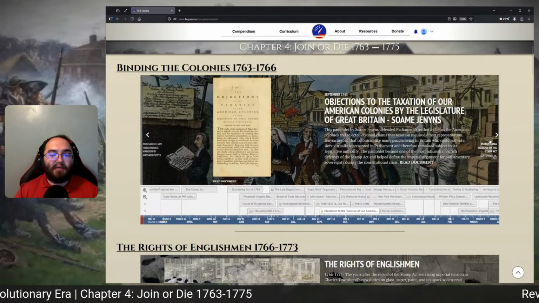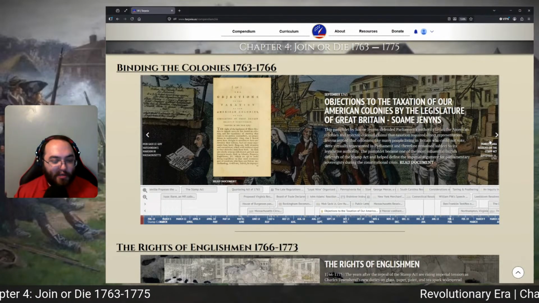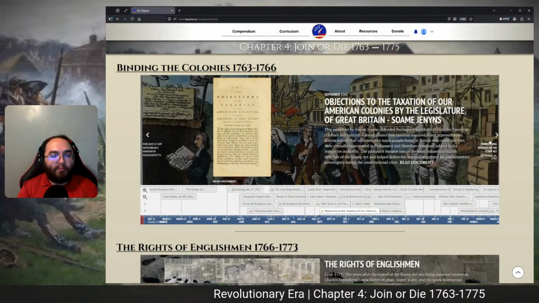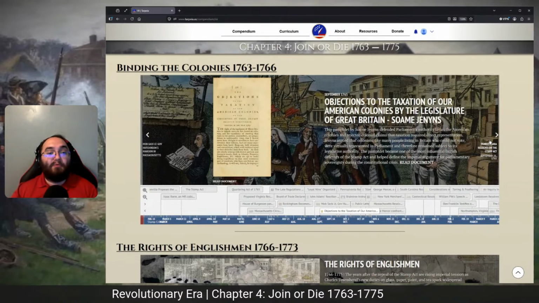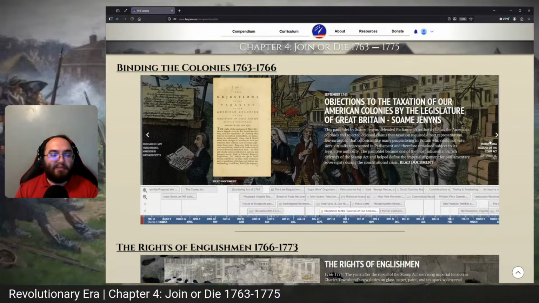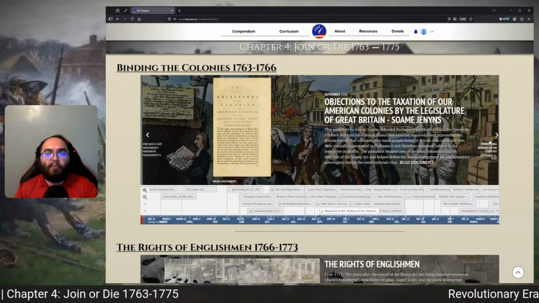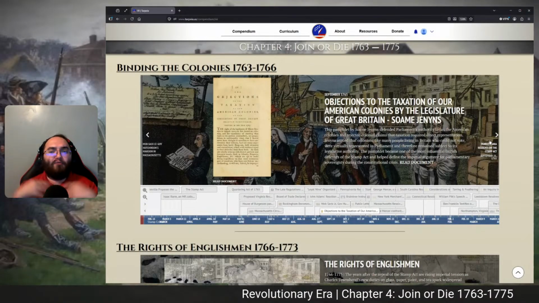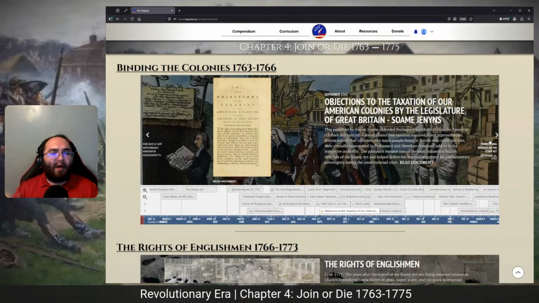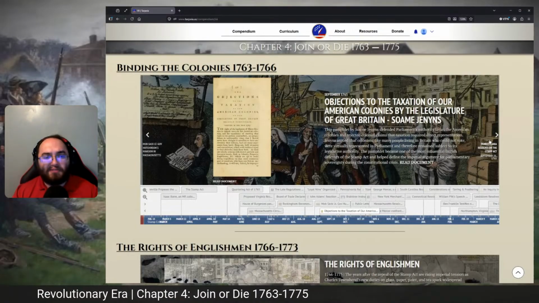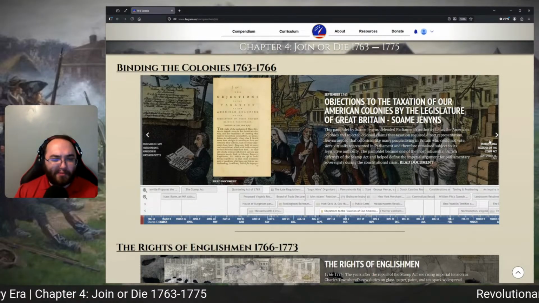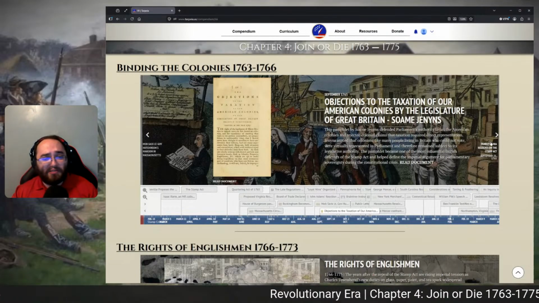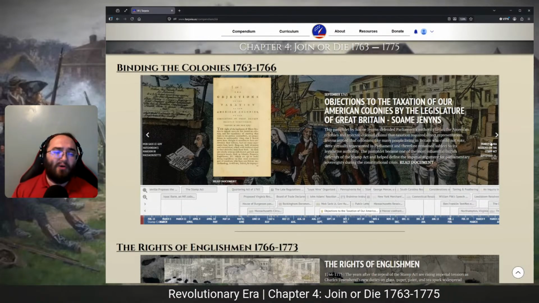And so the idea of proper representation or direct representation is a representative who is of the people, by the people, for the people, as opposed to virtual representation, which is, Parliament can claim to care about the colonists, therefore the colonists are represented by that member of Parliament, even though the colonists didn't elect that member of Parliament, nor does the member of Parliament come from the colonies, nor does he even really care about the colonies all that much.